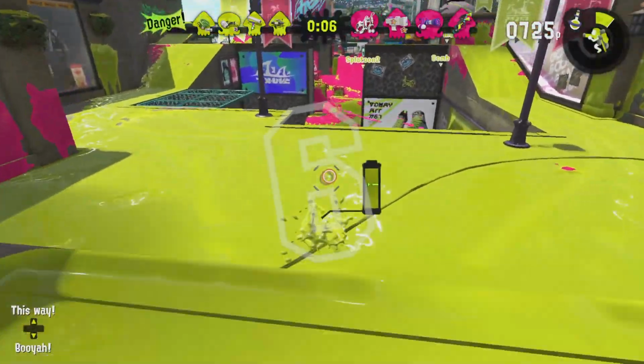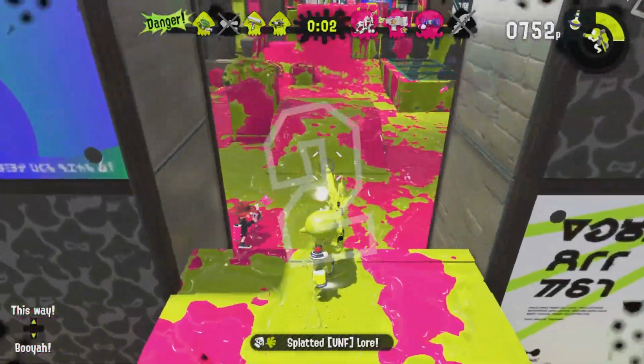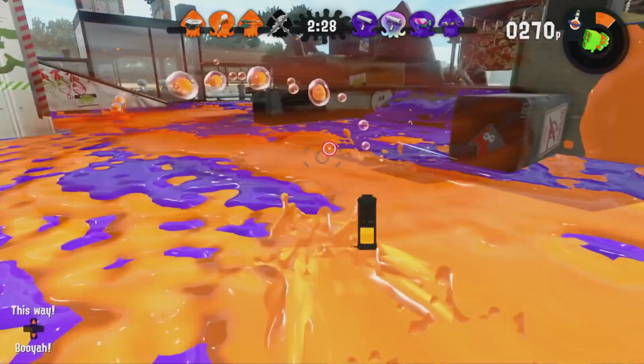So if you want to splat an opponent, you still gotta finish them off with the remaining, at best, 40% of your ink. Seriously, just use a sub that splats or damages them directly if you really need to splat them.